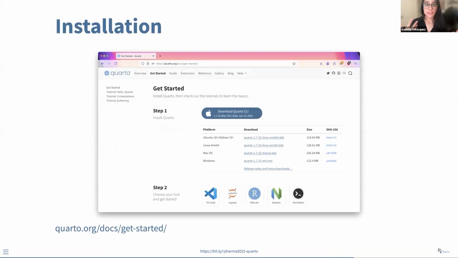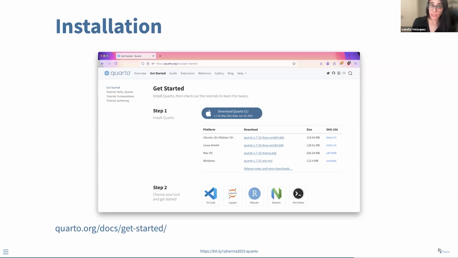If you want to use Quarto, the first thing that you need to do is install Quarto. If you have not done this already, there are extensive instructions on the quarto.org website, which is the documentation website. You can see here, step 1, you download the CLI. CLI stands for Command Line Interface. As I mentioned, Quarto is inherently a language-free computational system, so you can run everything in the terminal, in the command line, without having to install R or Python.